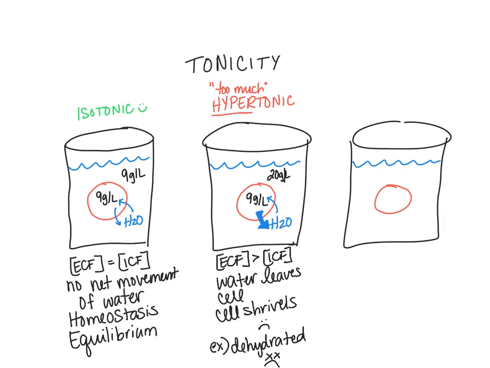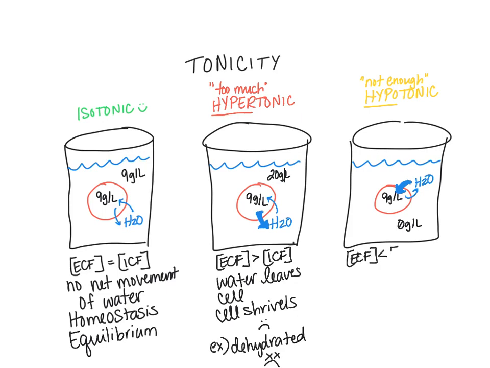The next condition we're going to talk about is our hypotonic. Remember, hypo means not enough or too low. And so in this example, we're going to keep the intracellular concentration the same, but let's say that the cell is now put in pure distilled water with a concentration of 0. So remember that we've got water that's going in and out of the cell. But now the more concentrated area is inside the cell. So what we end up with is water moving into the cell in order to try and dilute the more concentrated area.